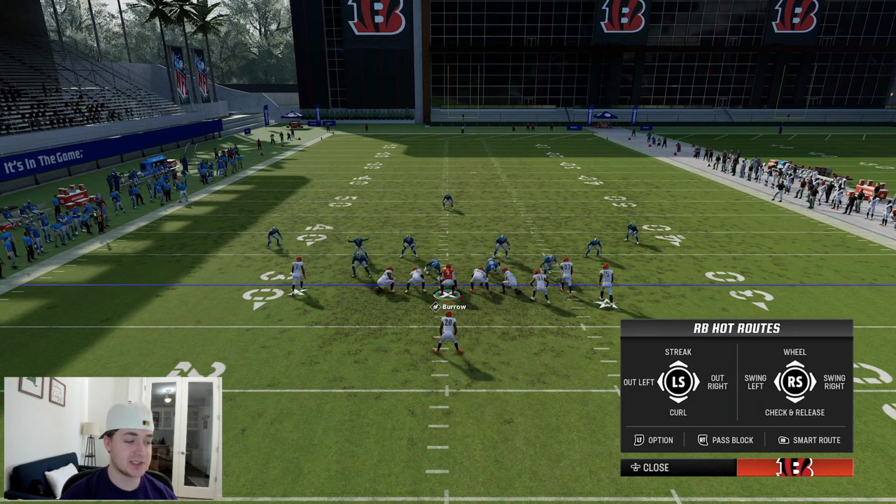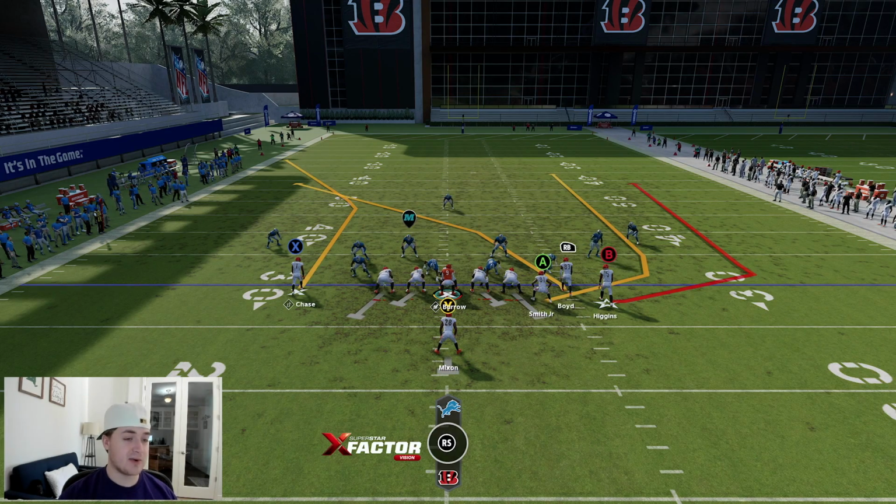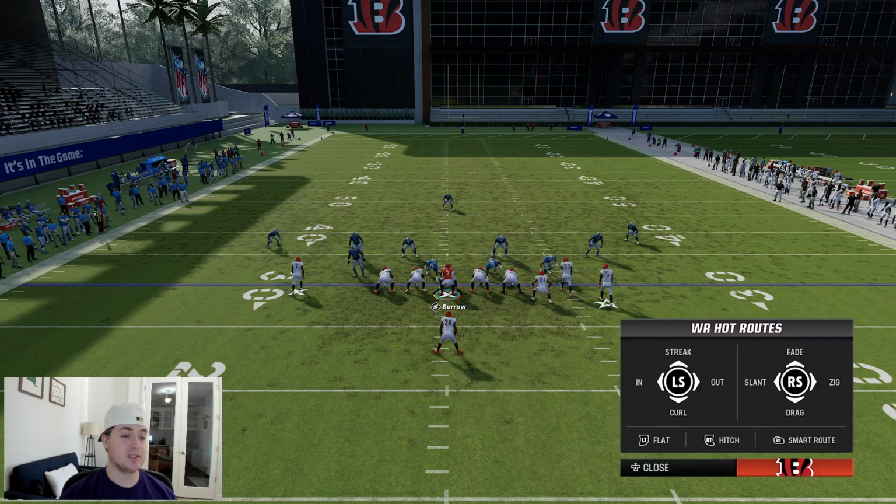It's very frustrating. Nobody uses swing routes in this game, ever. No one's ever used a swing route. How about just let us wheel left and wheel right? It could make this game a lot more fun, play design-wise. Very annoying.